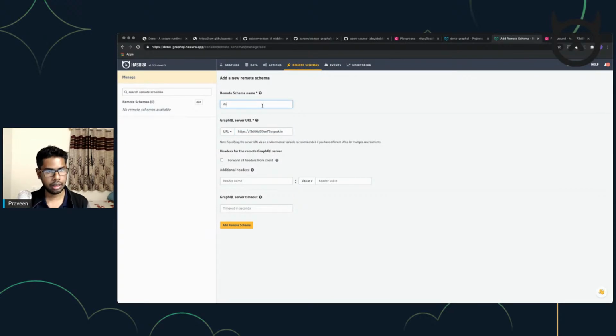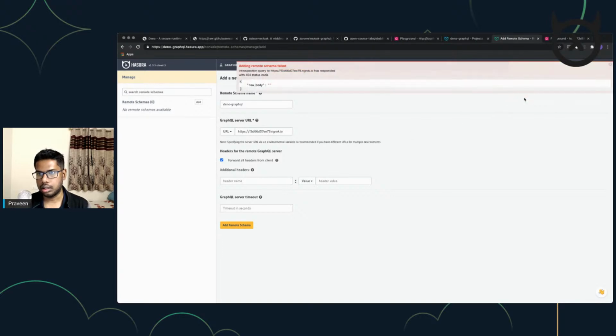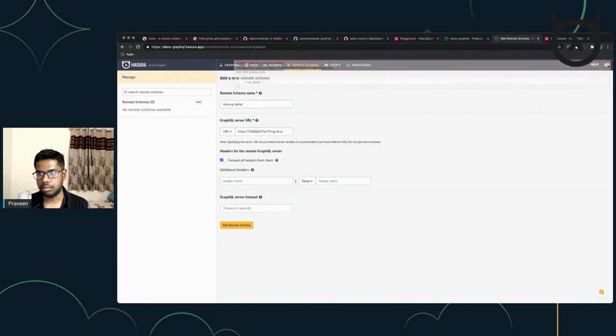That's the difference, right? I'm going to add a Deno GraphQL remote schema. Under client headers, we don't have any specific headers to pass in. Right, HTTPS I think is probably not working, so let's remove that.